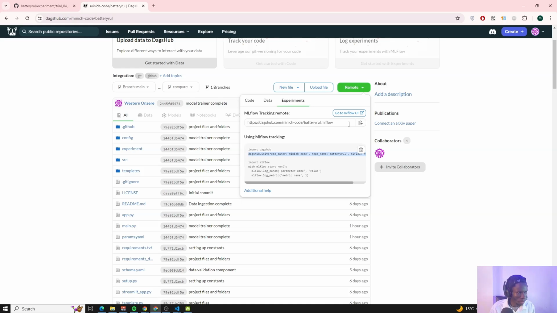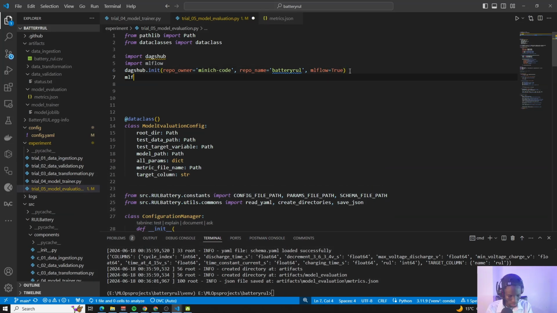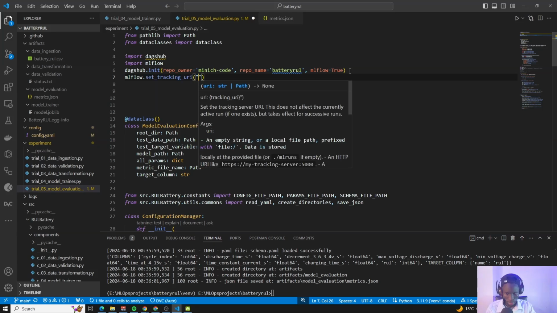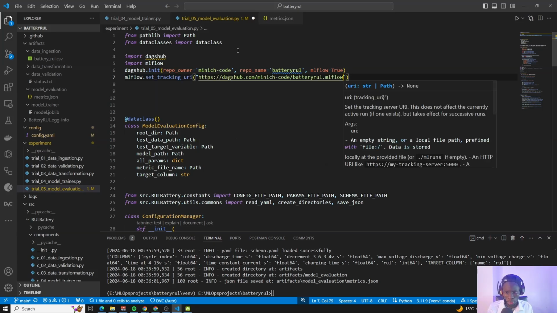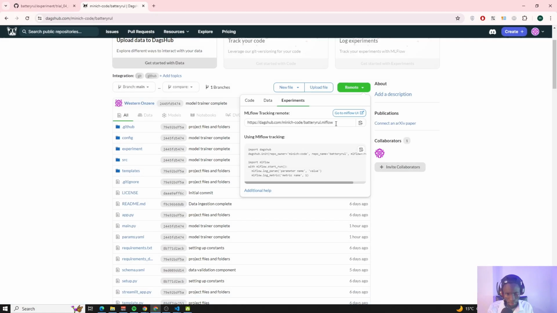I'm going to copy this, and we are going to create mlflow.set_tracking_uri, and I'll just paste that here. So this is the value here.